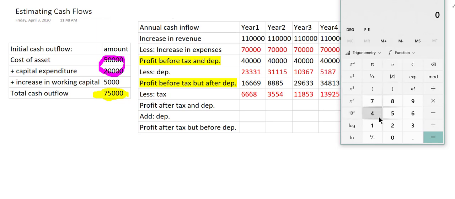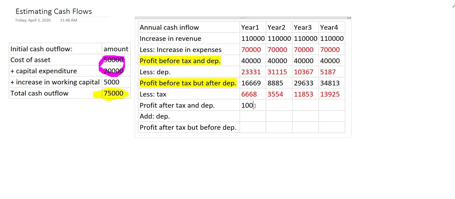So how much was the amount? 16,669 minus 6,668, right? Whatever is the difference. 10,001. The difference is equal to 10,001. So the rest I will not take in the video, but you have to do the same, from this one minus this one, this one, this one, and so on. In this way, you can calculate this one, minus the tax from this one, you get this one. From this one minus this one, you get this one, this one, this one, this one. These are the results. And also let me highlight this one as well. Why? Because this is the result, right?